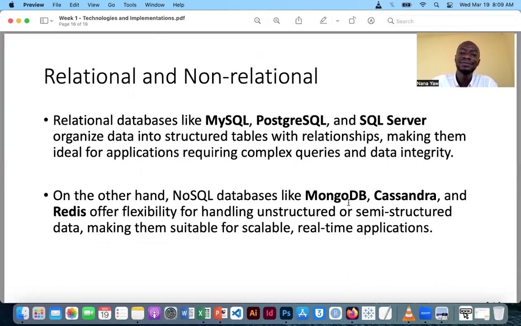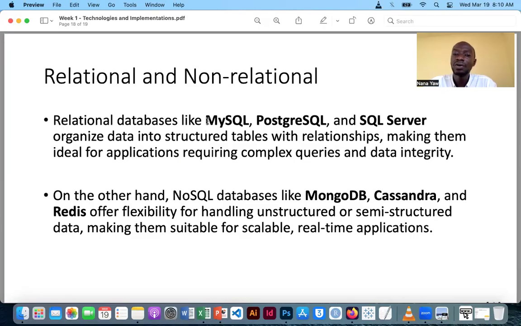And we'll classify them into relational and non-relational. These are the major categories. When we talk about relational databases, they organize data into structured tables with relationships. Such databases include MySQL, PostgreSQL, and SQL Server.